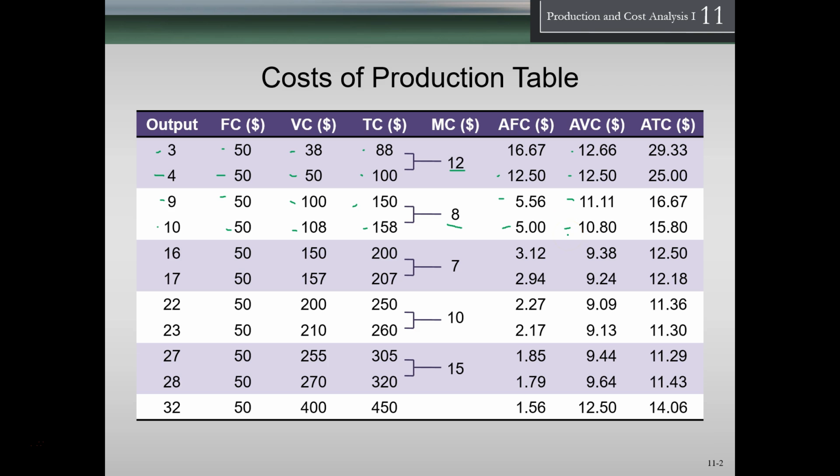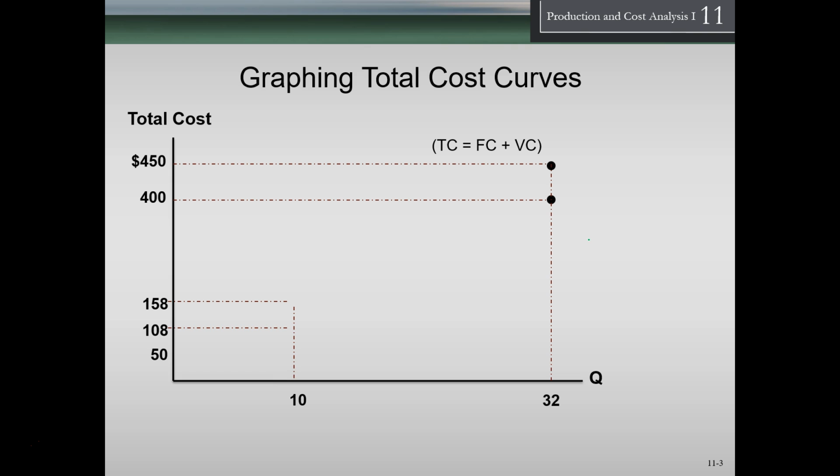The average variable cost should be more constant. And then we've got the average total cost, which of course would be total cost divided by output, or the average fixed cost plus the average variable cost. So I'll let you do that through the rest of the table, and that'll be a good time for you to put that through and look at the rest of that. Let's move on to graphing this nice looking thing here.